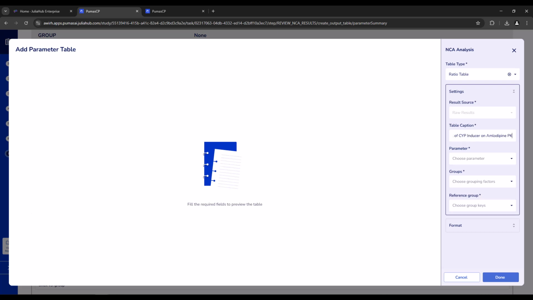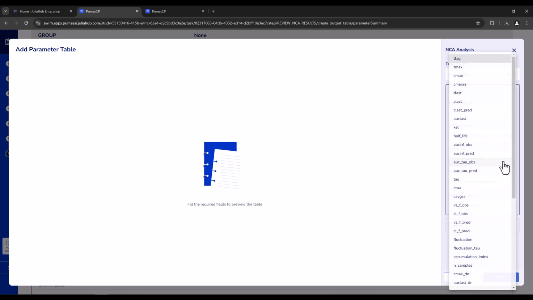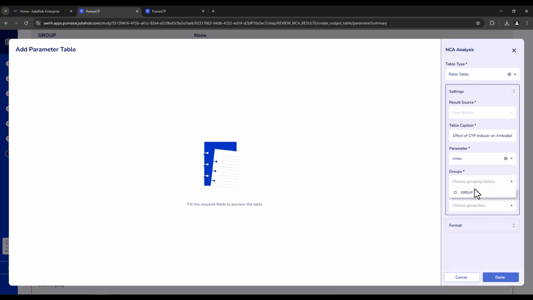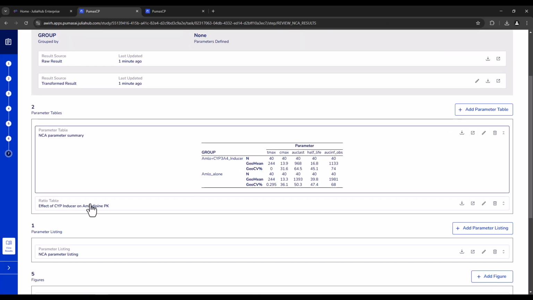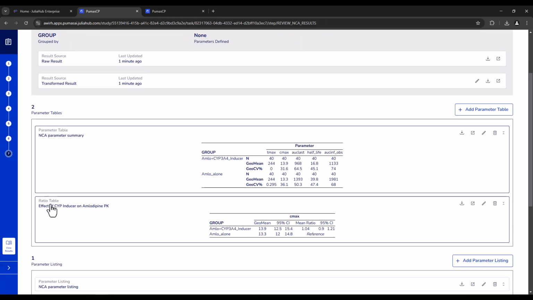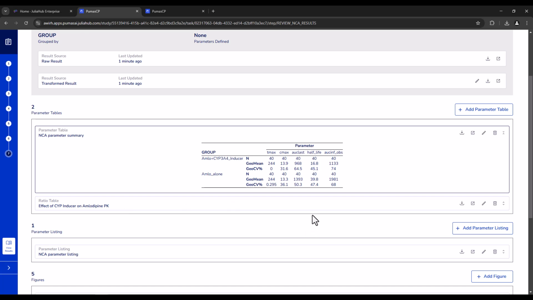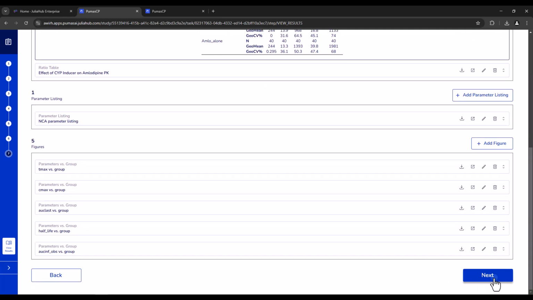Let's choose our parameter. I'll choose Cmax, and I'll choose my grouping factor as group, and the reference group is just amlodipine alone. Using this, I can easily get my geometric mean ratios and the confidence interval around it. This way I can get ratio tables for each of the parameters. So you see the ratio table is now added, and the analysis is complete for the inducer.